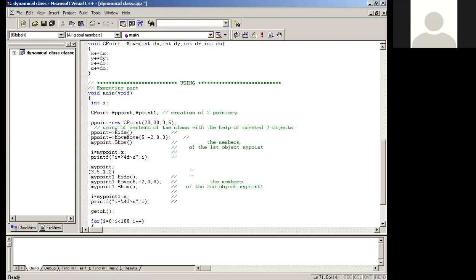Let us repeat. Move. So p point, show. And here p point.